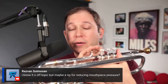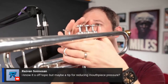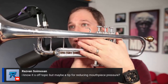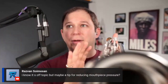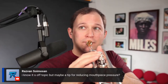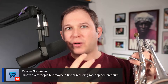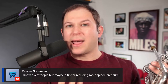A couple of things to reduce mouthpiece pressure. One thing is just hold your trumpet lighter. Be more gentle with how you hold your trumpet. Look at my hand here, nice and relaxed. I'm not gripping it crazy. It doesn't have to be that hard. You can grip the trumpet lightly. If you can put the trumpet like that and balance it and hold it, now, you don't want to perform like this, obviously, but as an example, that's going to reduce all of your tendencies of pulling. And you're going to realize, I'm just naturally used to smashing when I put the trumpet up to my face, because that's a habit we've created over years.